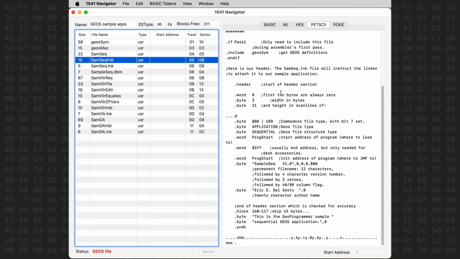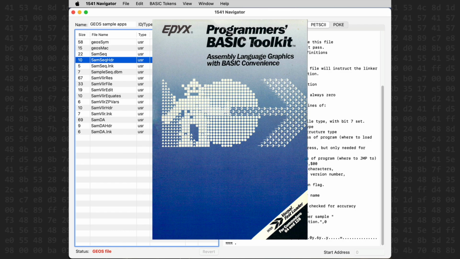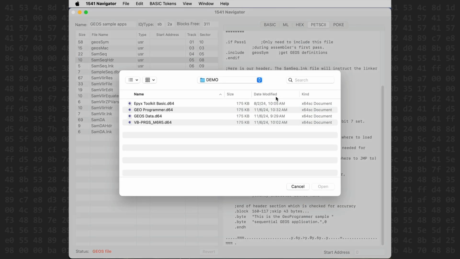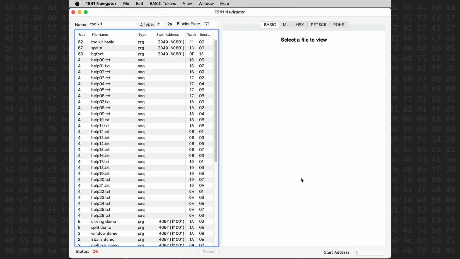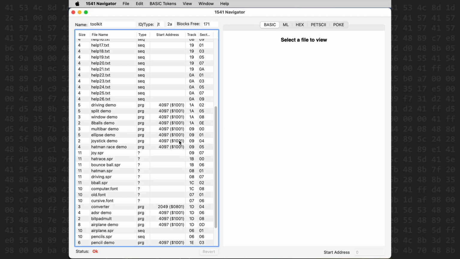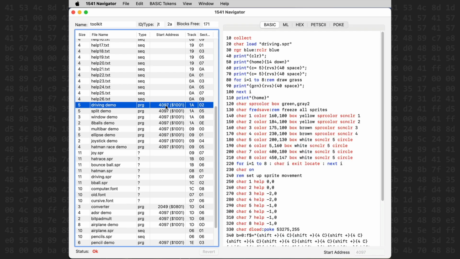Let's move on to the Epyx BASIC Toolkit, which is a BASIC extension utility that adds graphics, sound, and other useful functions to BASIC. So let's load the Epyx BASIC disk and take a look. Navigator can now parse and display program files created with Epyx Toolkit BASIC.